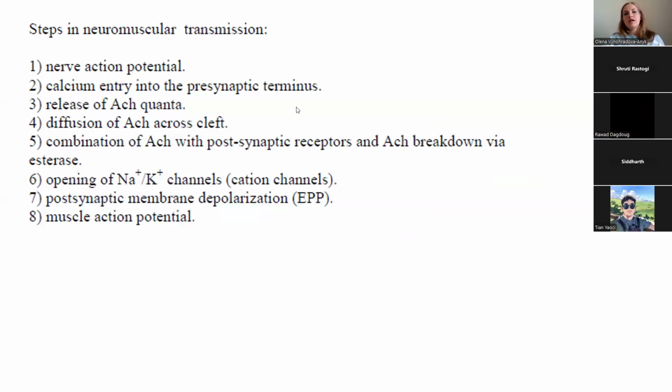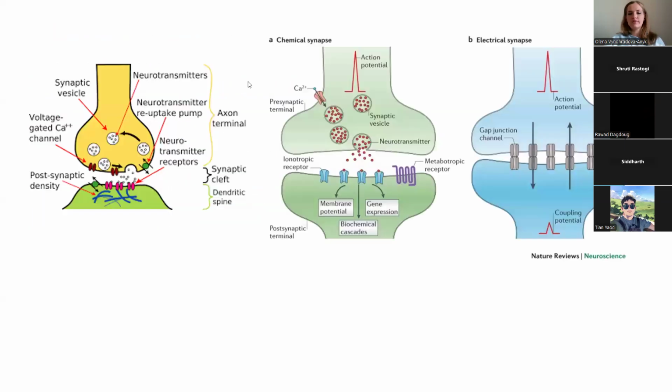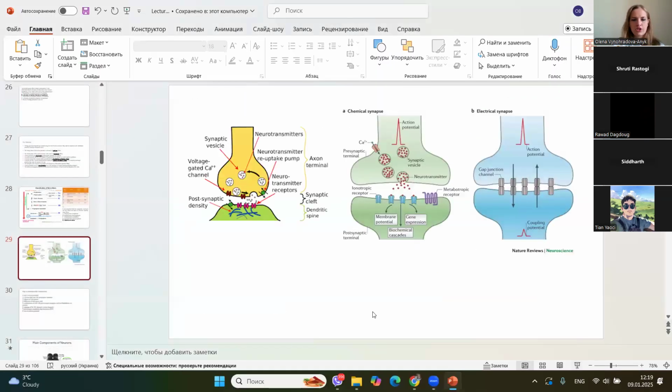The steps of neurotransmission, transmission of a neural signal, are the next. I remind you these steps are also important for you. So, step number 1. I would like to show you a short video. It will be better for understanding, to see some action. One second, wait for me please.